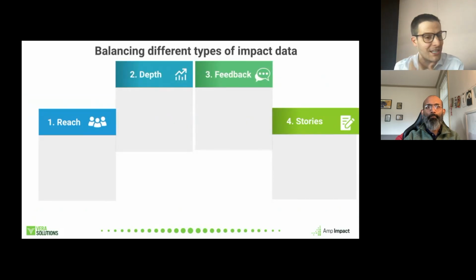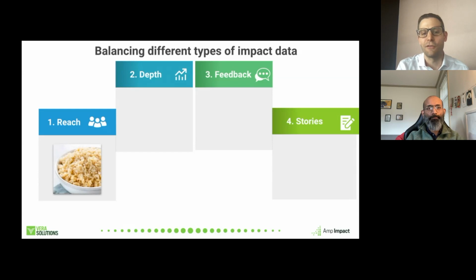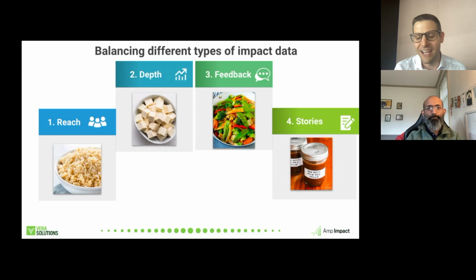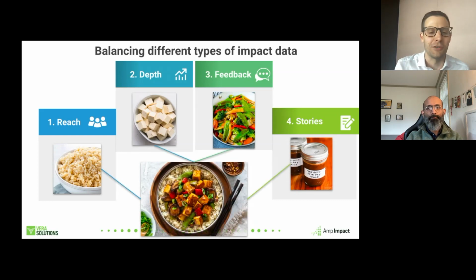If you ask my team, they'll tell you that I really love belabored metaphors, especially if they're about food. So here's my belabored metaphor for the day. If we think about different types of impact data or MEL data as components of a nutritious meal, let's think about it like a stir fry. You've got your reach, your depth, your feedback, and your stories. And if we get it right, that'll come together to make a really nice, delicious, and nutritious stir fry, right?